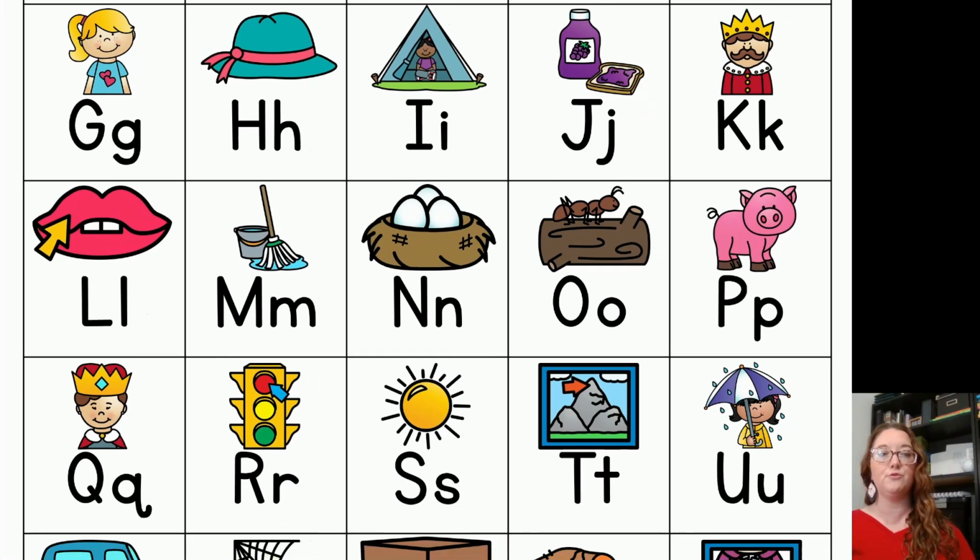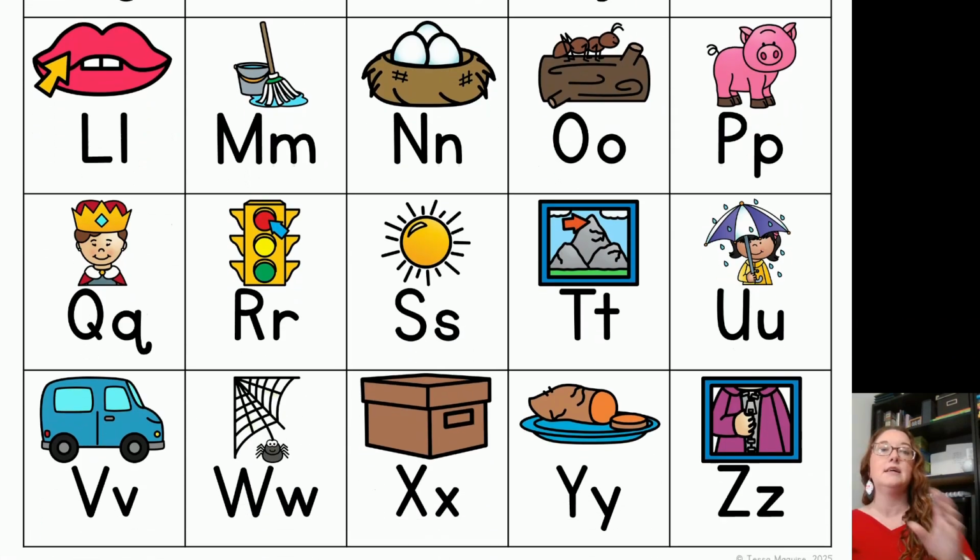Moving on to the rest of our letters, let's look at some more common and perhaps uncommon keywords. For the letter O, we have on. The ant is on the log. So again, we want that ah to be clear before that N. I personally find when we have in and on together, it helps students focus on that variance between that I sound and the ah sound. For Q, we have a queen. W, we have a web. And Y, we have a yam.